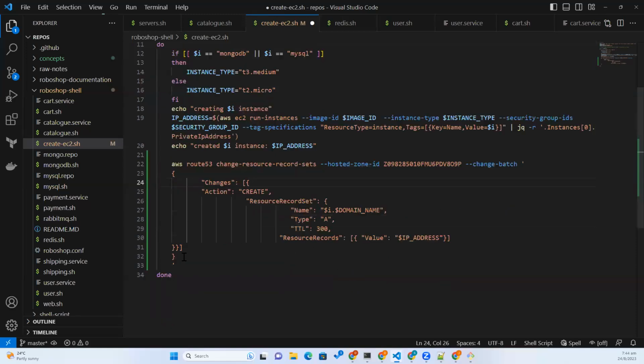The color is not changed here. So inside this is double quotes. This is double quotes. This is also double quotes.